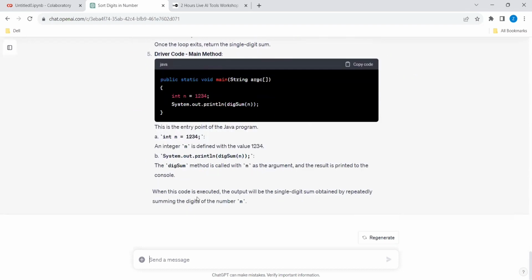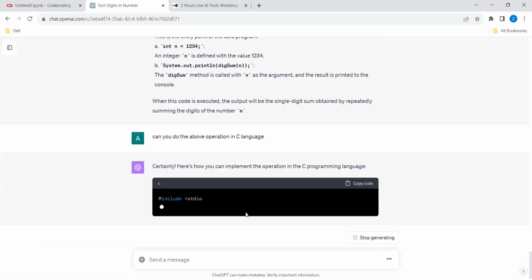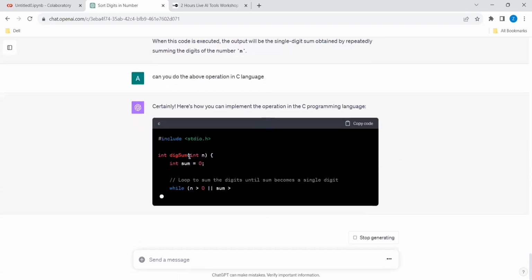I'm asking, can you do the above operation in C language? Let's ask. Certainly, here's how the code implements it.